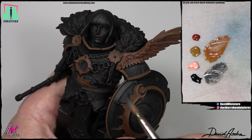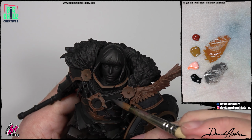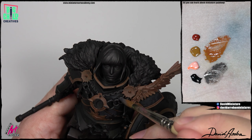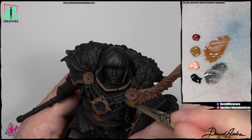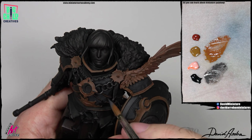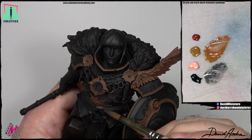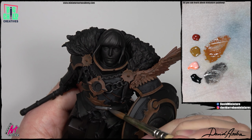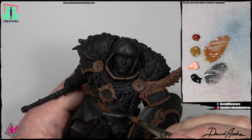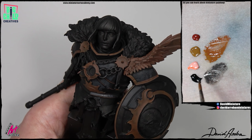See how we have chosen some areas where we will try to focus all the attention with the metallic shines, on the chest area most of all, and also in the upper part of the shield. As you have probably seen in the final photos of the painted version, David has created an ambience with a very lateral light. I mean, there is a side on the bust, just the side we are painting now, that receives more amount of light, while the opposite side is much darker.